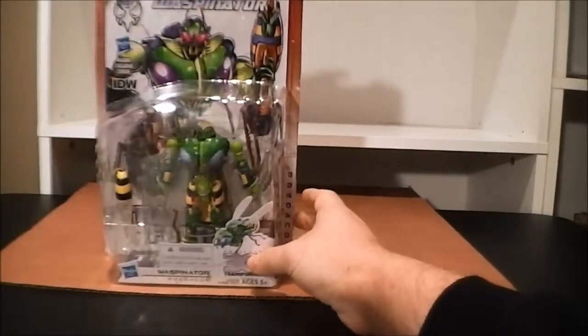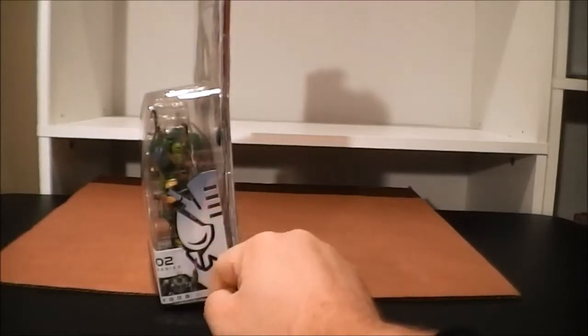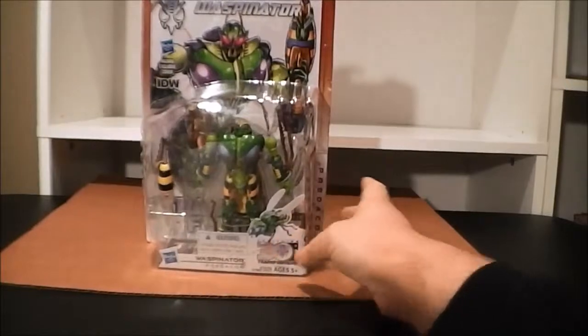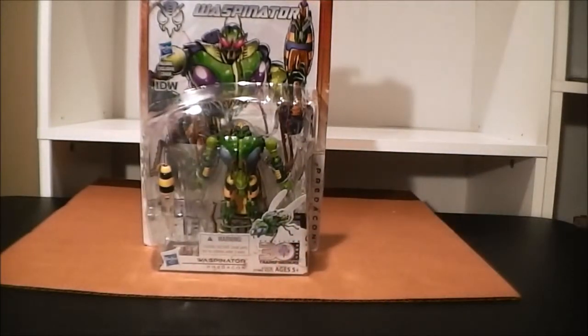That's it for the packaging, although on the side there's a nice Predacon symbol there, so that's pretty cool. So anyway, I'm going to go ahead and pause right here. We're going to get this guy out of this box and see what he's like.